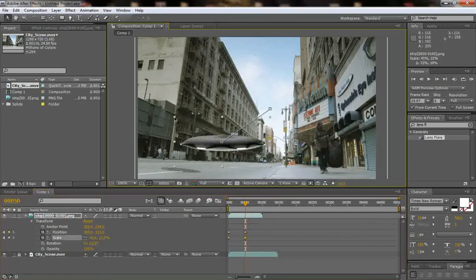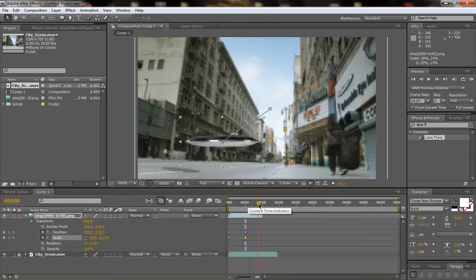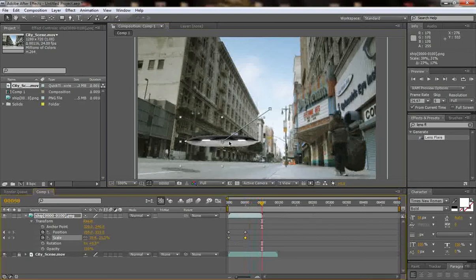There we go. Okay, and then I want to zoom out to the whole 100 frames. It's just a 100 frame animation. And go ahead and move them out and scale them the rest of the way.